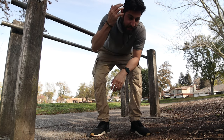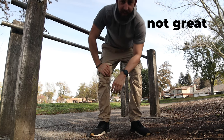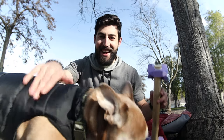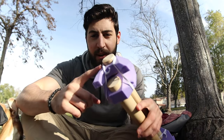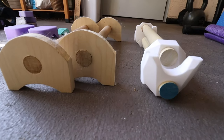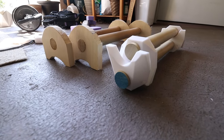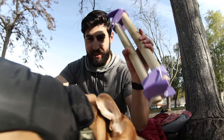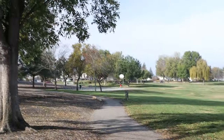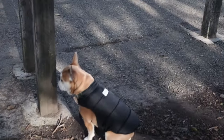I wanted to do something fun for this video — I want to give away these 3D printed parallettes from a video a long time ago. If you're in the US and you want a pair, just comment whatever the most upvoted comment is in the comment section and I'll send these out to you. Call it a Christmas present. I want to do more giveaways on this channel now that I'll have a little more financial means to do so.